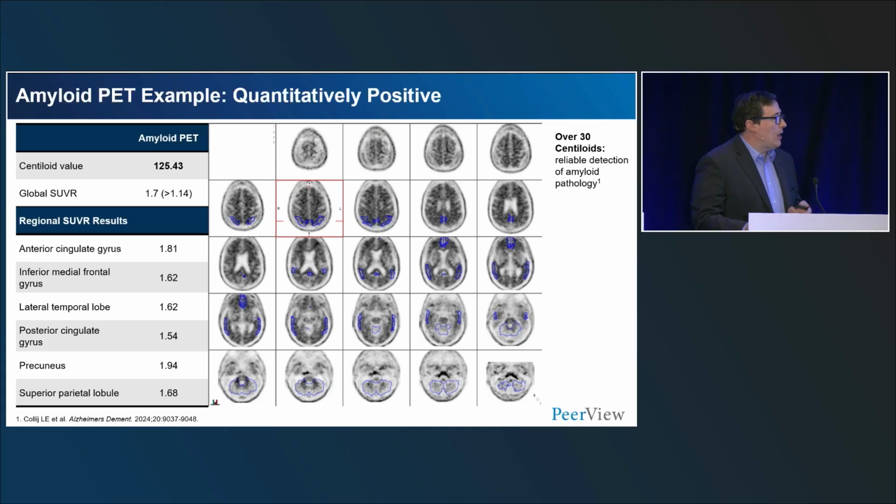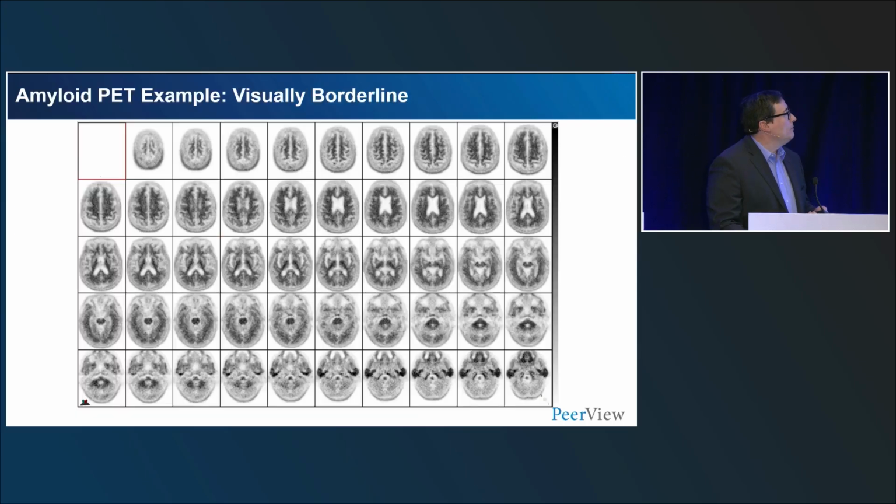Here's a case where I hope you can see there's really reduced or loss of gray-white contrast really throughout the cerebral cortex. We have maintained gray-white differentiation in the cerebellum. The ROIs look reasonable. It's a clearly visually positive case. The centiloid value is over 100 in this instance. So again, this is a concordant study. But we have seen cases where the centiloid value is out of whack. It's more positive or less positive than we might think visually. So don't just assume just because they match. Still take a look at the ROIs, make sure there's not an obvious error.